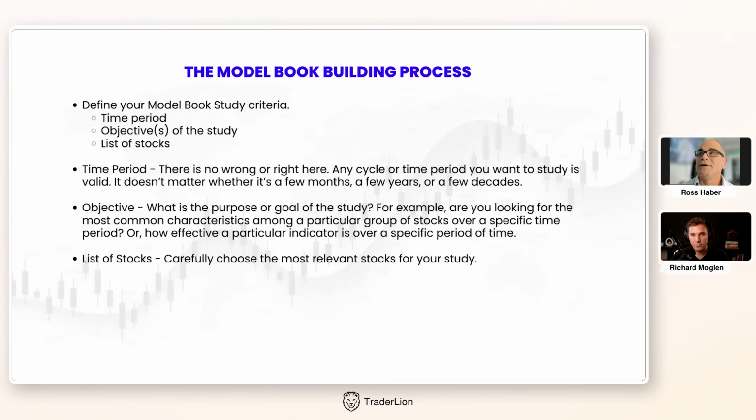Absolutely. Whatever special situation you want to study, go for it. You can tailor the process, and Ross is going to speak to that. For him, the criteria he's looking for is top performance of CAN SLIM quality stocks over typically a year or a cycle. So just want to clarify that. And then you can use screeners like Deep View to look for different situations that you can build into a kind of master list, which then will show you how to pare down.